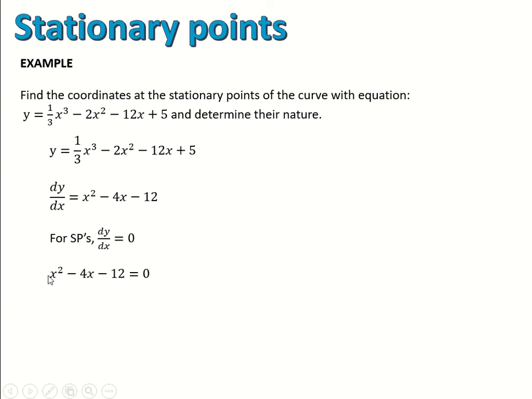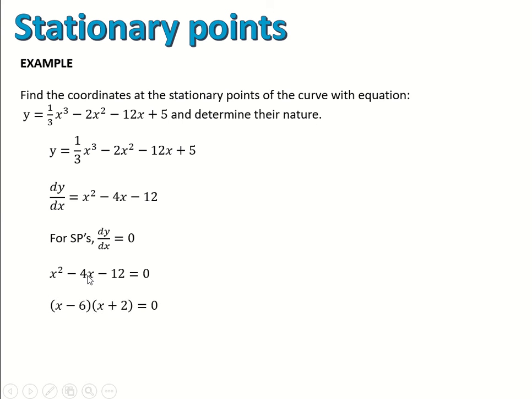All right. This is obviously a quadratic, so don't be tempted to add 12 onto both sides. We need to solve this by factorizing it and then taking our 2 brackets and equating them both to 0. So in advance, we knew that there would be 2 stationary points. We knew it's a cubic, so we know there's 2 stationary points. So if we're going to solve this equation, we know there's going to be 2 answers. We know from past experience, when we get 2 answers for an equation, it generally comes from factorizing a quadratic.